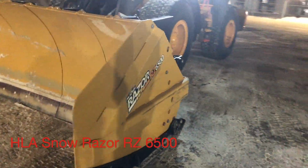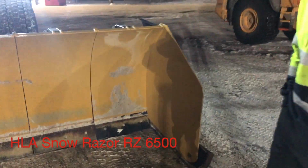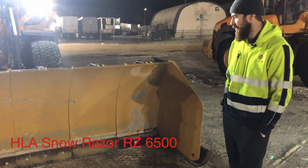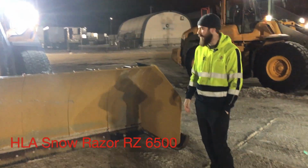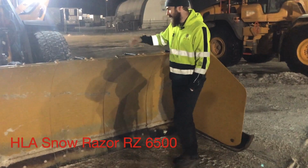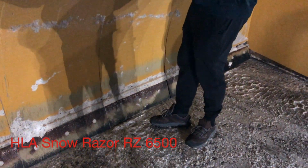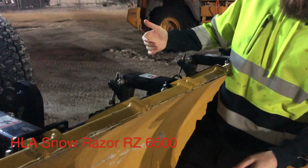Yeah, I really like these plows a lot. I didn't think I would like it at first, but it's really, really good with all of the uneven ground. Each one of these segments will lift and raise. You have a different piece here for the blade. When these springs pop up, the blade will actually push back.